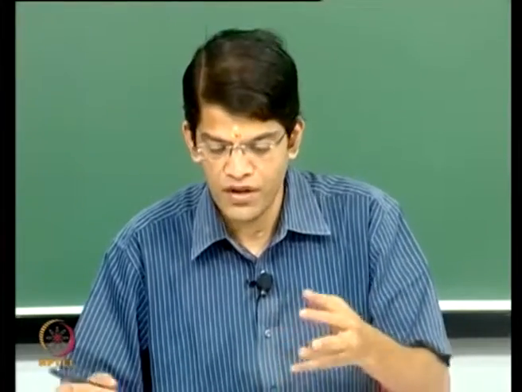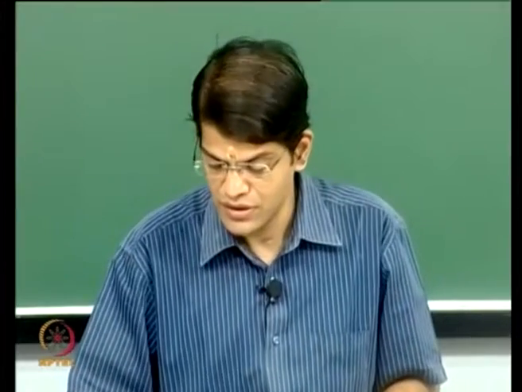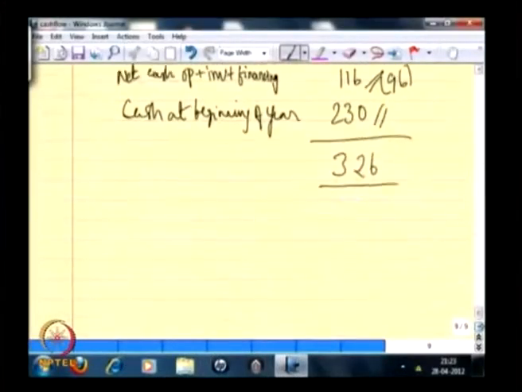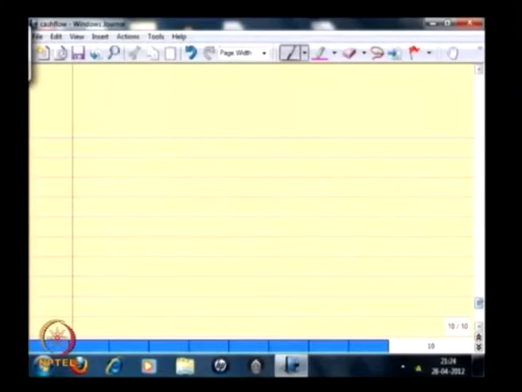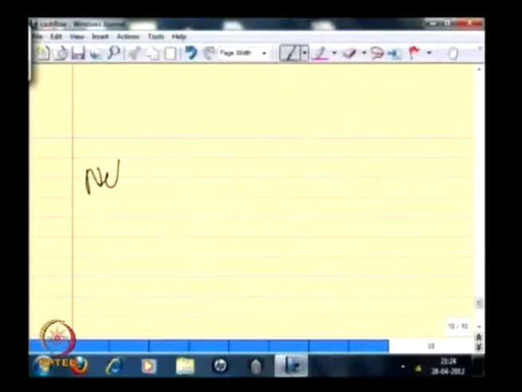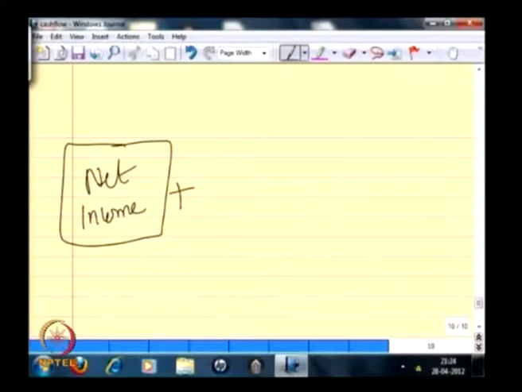Now, it is that understanding of all those activities that have either consumed or generated cash that we are interested in knowing by way of creating this cash flow statement. And for the purpose of easy understanding, I had told you that we started with net income, then with operating activities, investing and financing activities. So, if you start with your net income, and with specific examples I told you how you will handle increases in accounts receivable, increases in accounts payable, increases in inventories, increases in deferred taxes or decreases in deferred taxes.